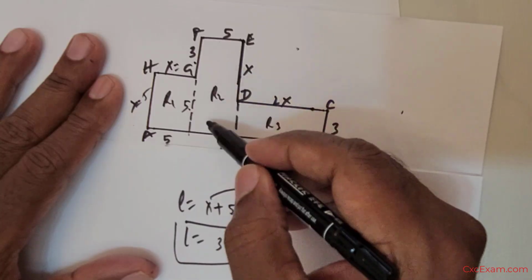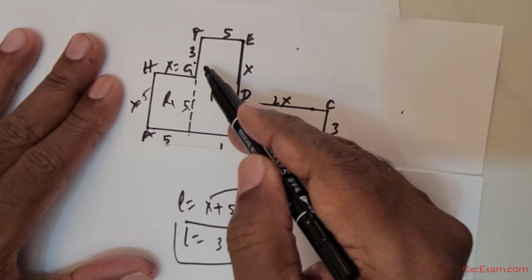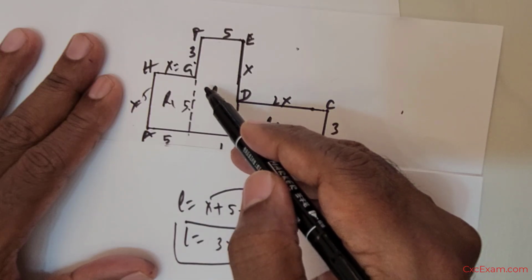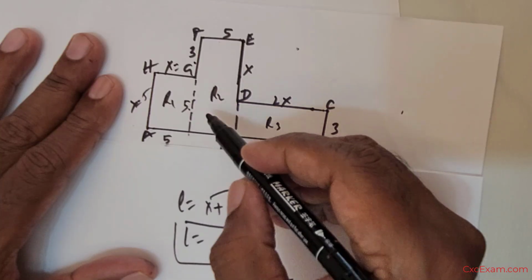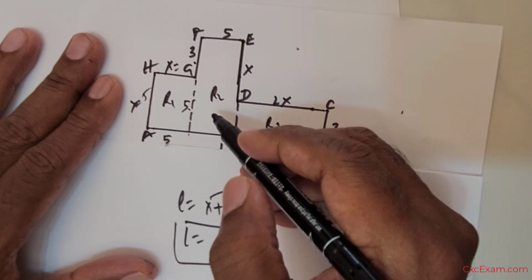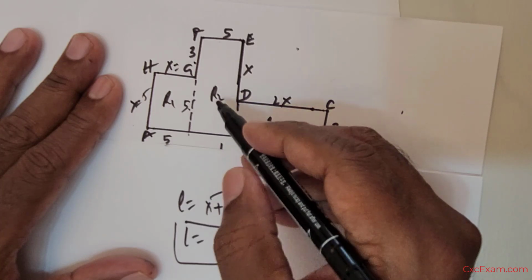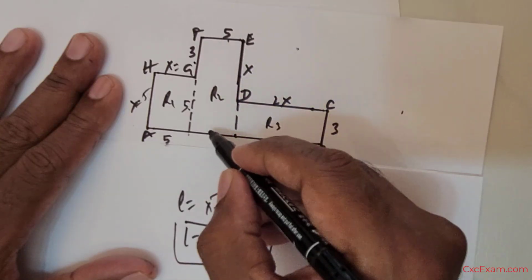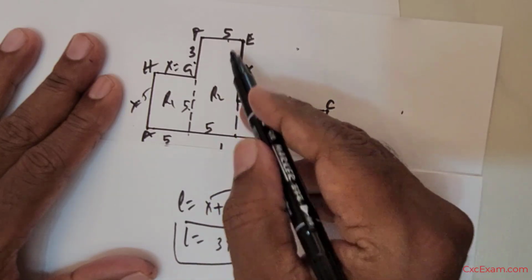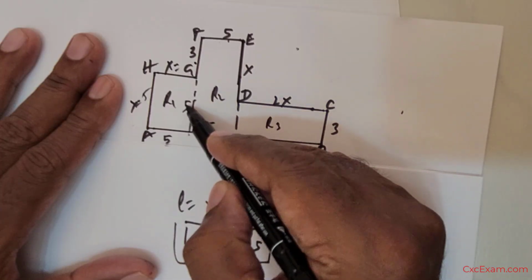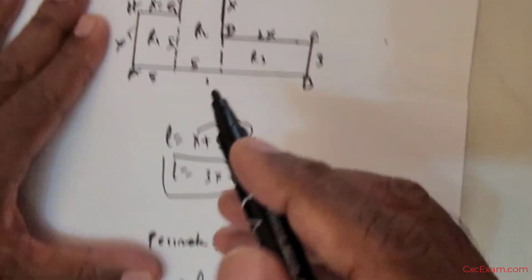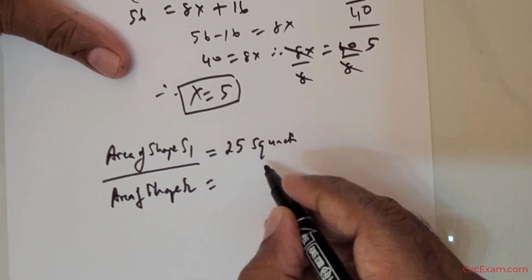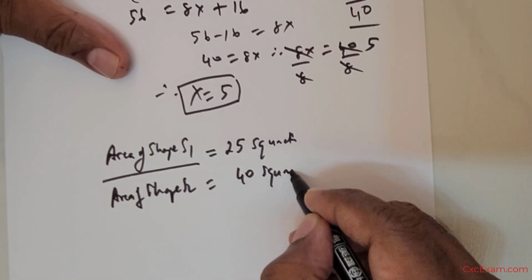Now for this, you have 3 units and 5 units. So this is a rectangle, a crude rectangle. Now remember this is not a square. You cannot simply outrightly state that this is a square, but this is visibly a rectangle in display. So this is 5 units, so this one will also be 5 units. So this is 5 plus 3, 8 units. So 8 times 5, 40. So area of shape S2, 8 times 5, 40 square units.